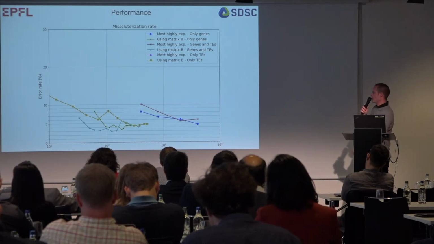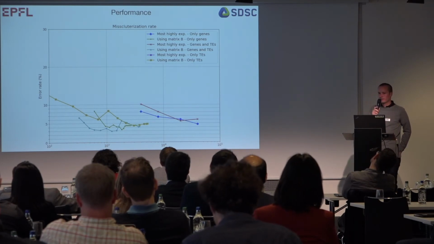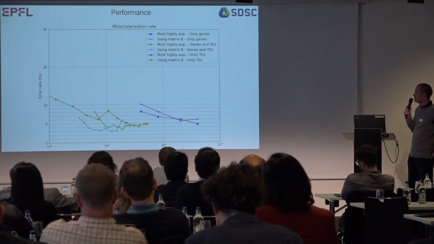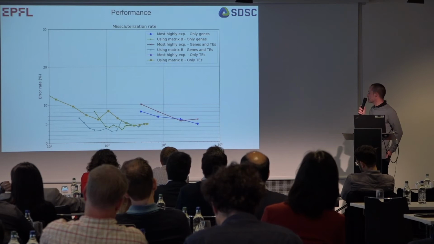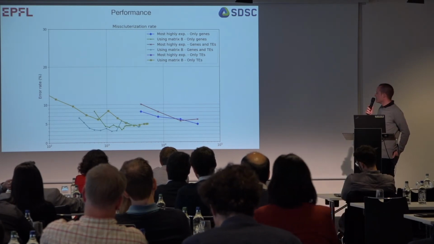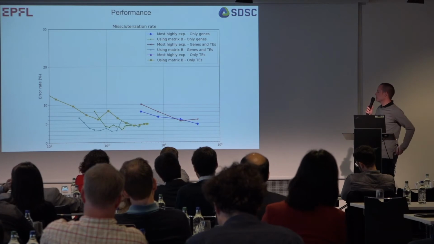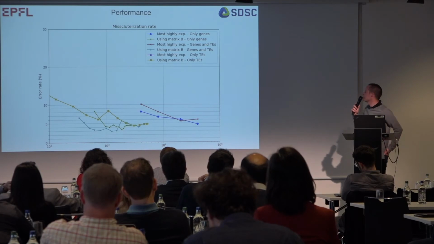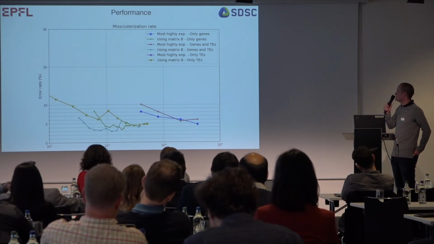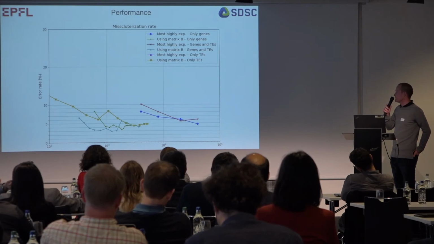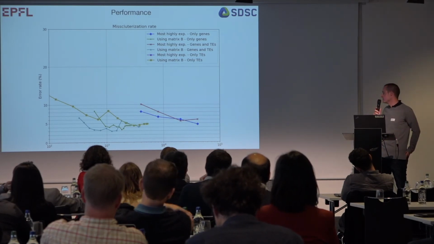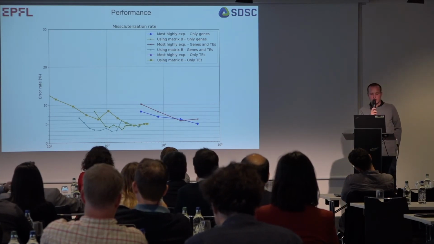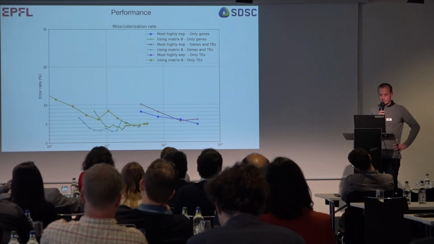We have these on the right, the red and blues, which are not using the latent variables. They are just using the most expressed features. We can see how they don't reach a very good error rate. They are at 7–8% and using tens of thousands of features. Whereas the latent variable models come down much faster. And among the ones using the latent variable models, the one that's working better is the one using the genes and the Ts, which reaches an error rate of around 3% with just between 500 and 1,000 features. So there we're pretty happy with that.